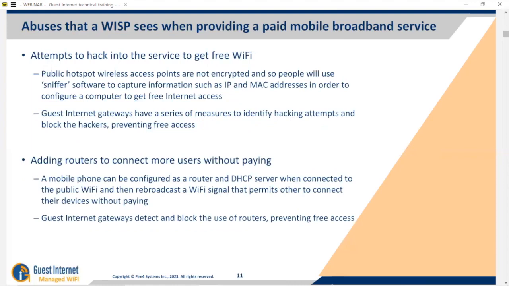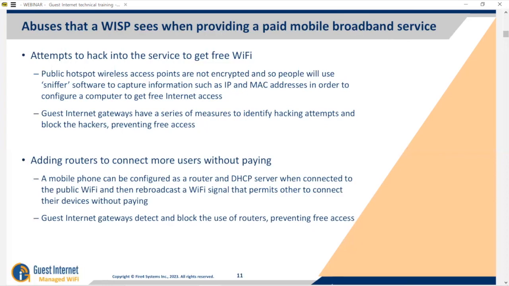There are certain abuses that wireless internet service providers see and have to protect against. One is an attempt to hack into the service, where people will try to capture information such as IP addresses and MAC addresses in order to connect. And guest internet has measures to prevent this.